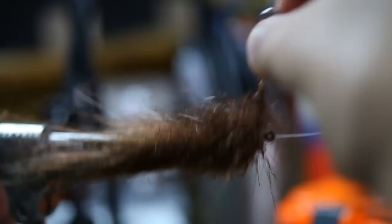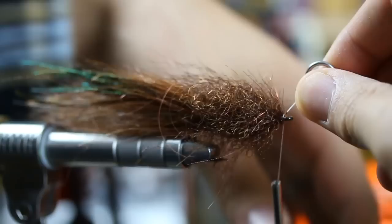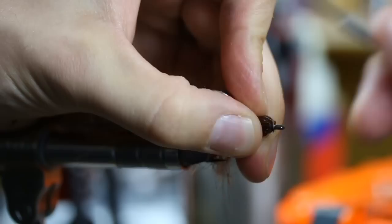You can see that hook just flexing like crazy. Make sure your vise is locked down, or else you'll be ripping your hook out of your jaws, no problem. I'm gonna come up now that I'm at my hook eye. Wrap that over my thread twice, pull up and down at the same time for leverage. Come and tie that off.